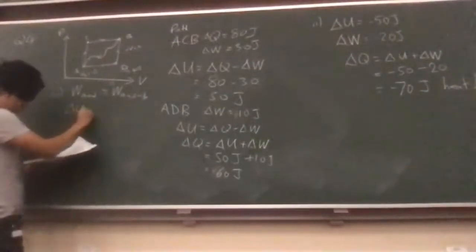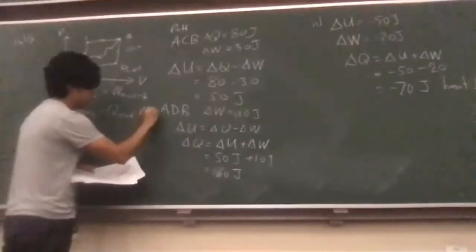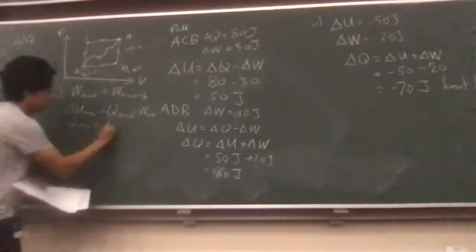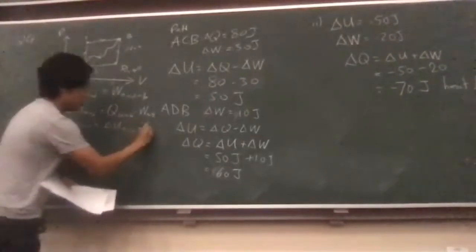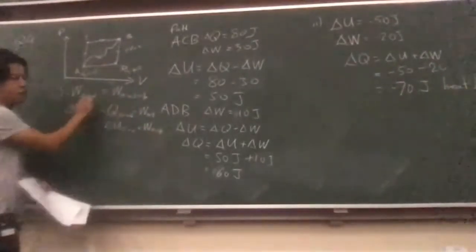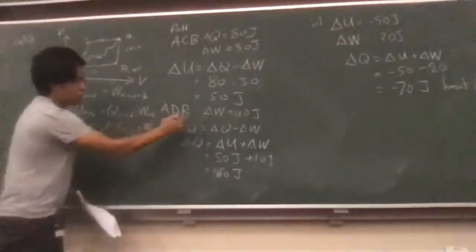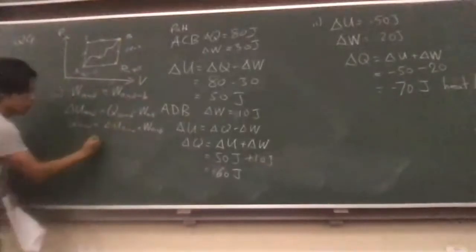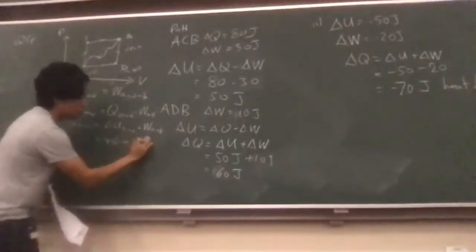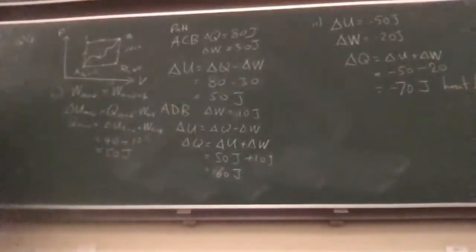So delta U of A to D is equal to the heat flow from A to D minus the work going from A to D. So then Q flowing from A to D is delta U, A to D, plus work A to D. But instead here we just replace this with A to B because it's the same amount of work, and we worked that out before. So this is 10 joules. So going all the way from A to B by this path, you do 10 joules of work. So here you get 40 joules of internal energy change going from A to D, plus the 10 joules of work done on the first path, but then we just cheated and used the entire path. So altogether, you get 50 joules of heat flowing into the system.